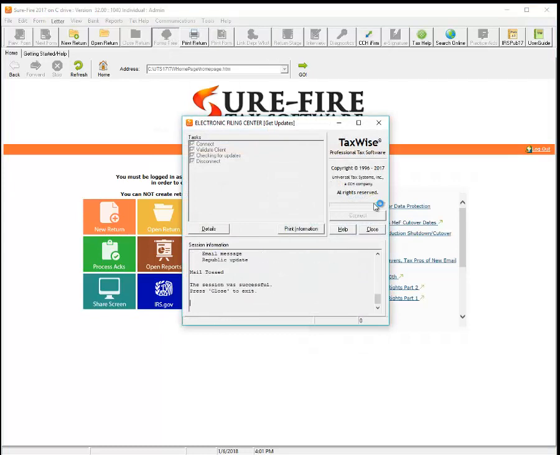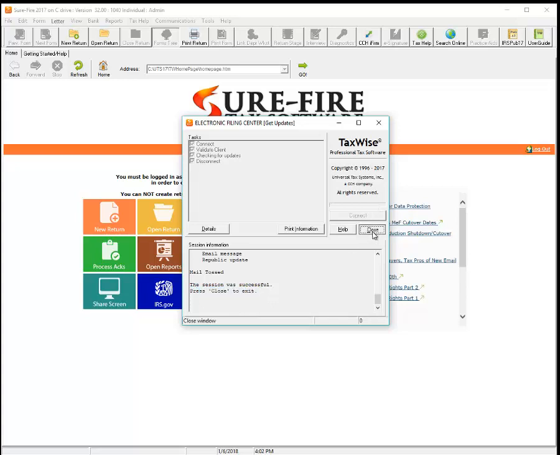Now, if this screen ever freezes, don't panic. Just let it download. If you panic and force close the program, when you come back into it, you're just going to have to start all over again, and we don't want you to get frustrated. If you do communications, get module updates, just let it go. That's exactly why it's a perfect habit to do this first thing in the morning, so that you can knock your updates, or at least a majority of them, out of the way, since most updates are released first thing in the AM.